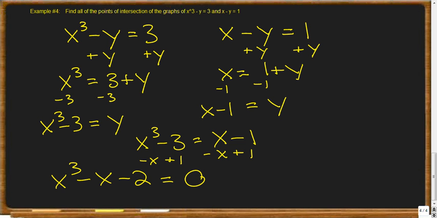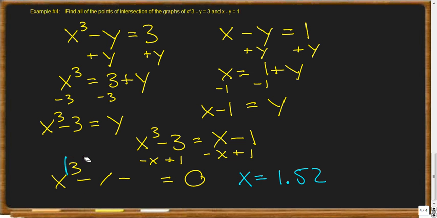Okay, so I have grabbed my calculator and went through, and I have found that there is only one value that satisfies this, and that is x equals about 1.52. So again, this is one of those times where you can't just do it all by hand. Sometimes you can. If it's an x squared, you could do the quadratic formula, you could factor. If it was just a single x, you could obviously solve very easily. Anytime there's a cube, more x's, and a constant, it's generally bad news.